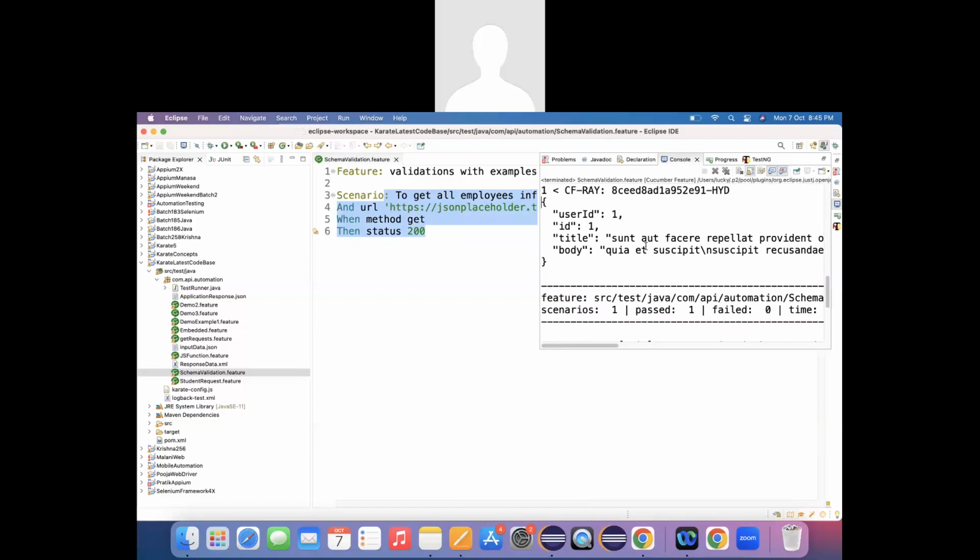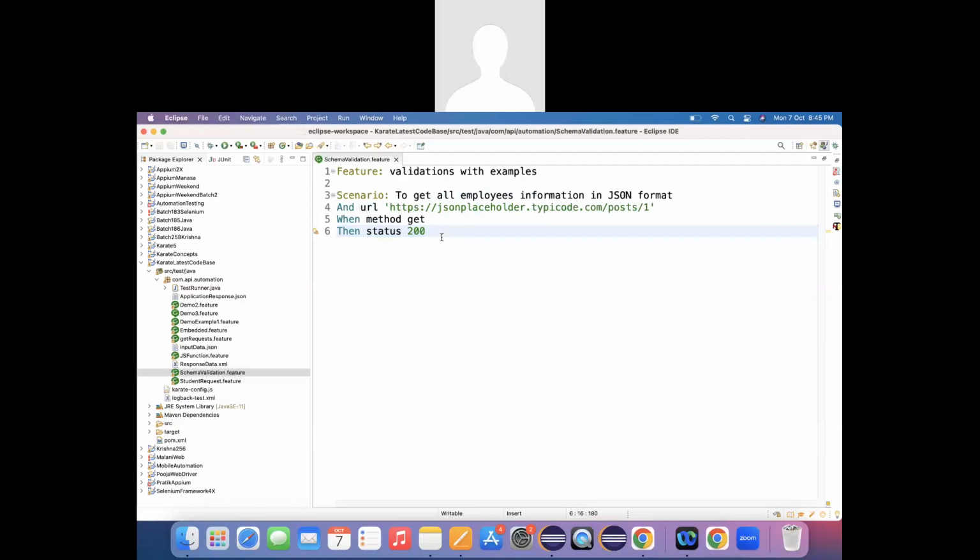What I'm going to do right now is, here, def schema. Okay, validation data is equal to whatever the response is. I just want to define that particular response here. And if you remember, for a number we need to use a hash number. If it is a string, we will be using a hash string. If you want to check whether it is not null, we will be using a hash notnull, or null, or present, or not present. These are the kind of assertions that you are using, right?